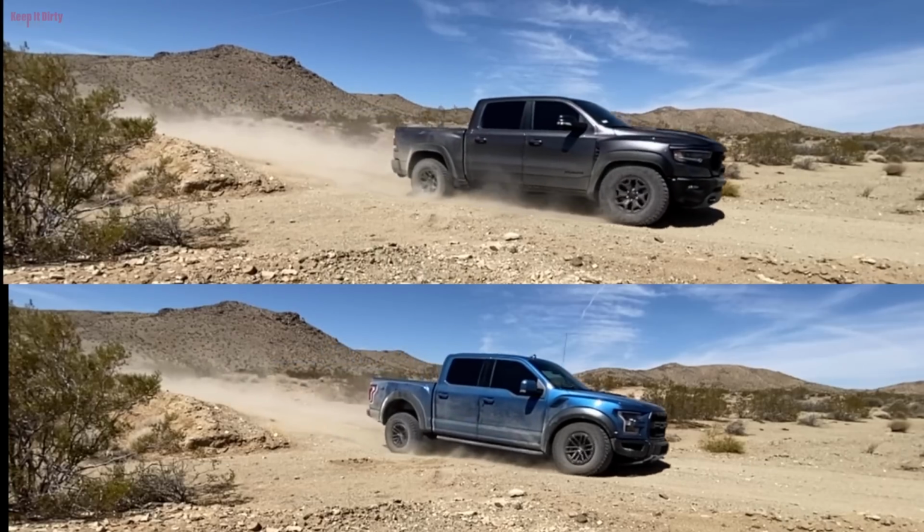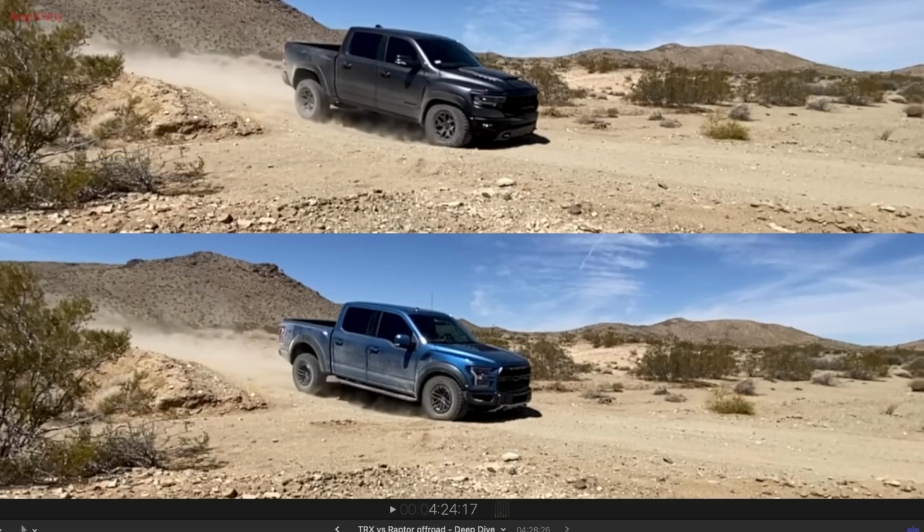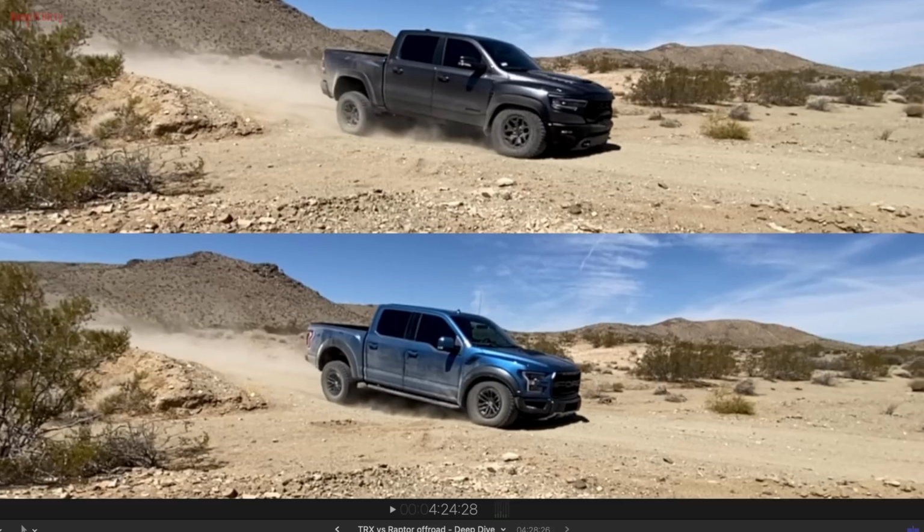Now, I'm not gonna say it's significant. This is slow-mo footage. I would say that he's probably doing anywhere between 3 to 5 miles an hour faster than the Raptor through this obstacle. So let's take a look at how that looks. I wanna show you guys a couple things here. So see how the tuck-in is very similar, but you could tell TRX is at full tuck. Raptor still has a couple inches to go.